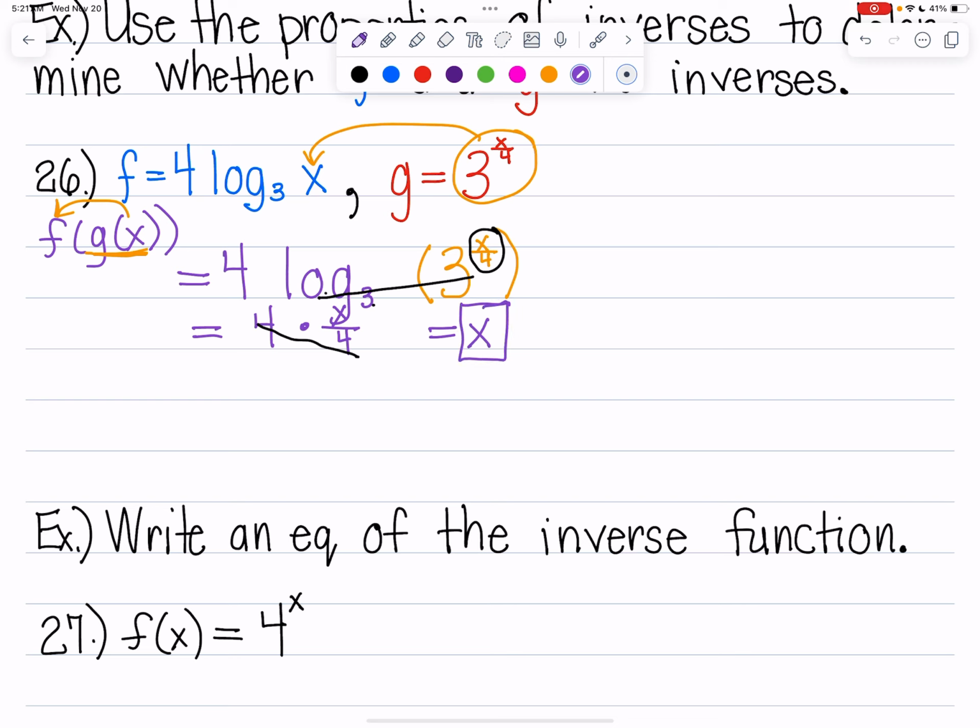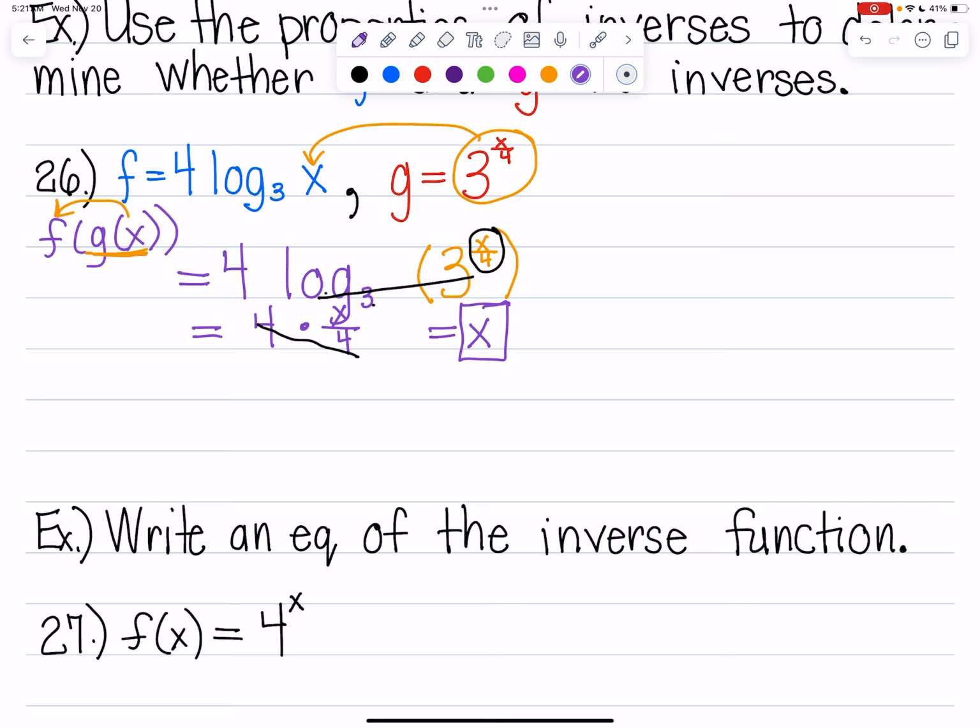You got those properties that I showed you earlier. When I teach it to you, you will know how to do it. By the time you get this video, it'll be after I taught that, but you will have to know that property. I don't give that property. You have to study those properties. You have to know them. That a log of that base and then the same base for an exponential, they cancel each other out.